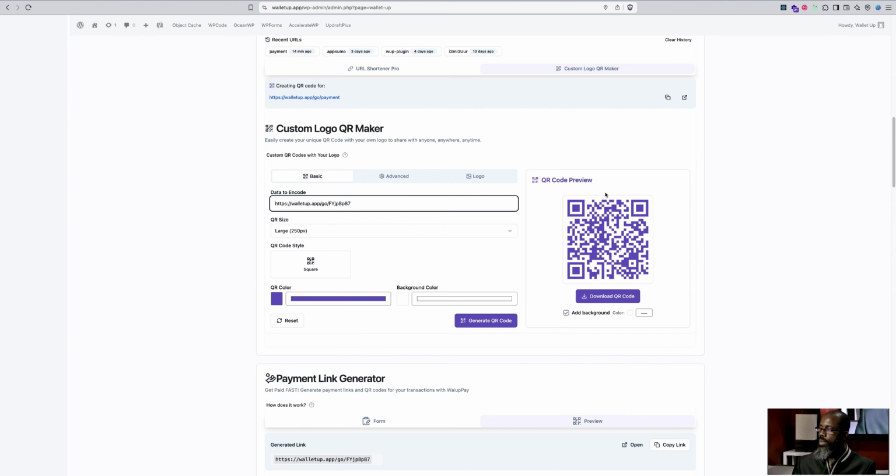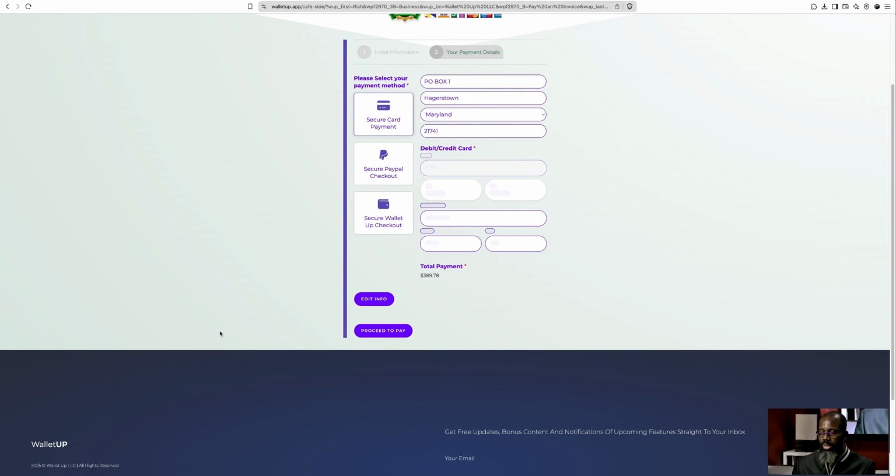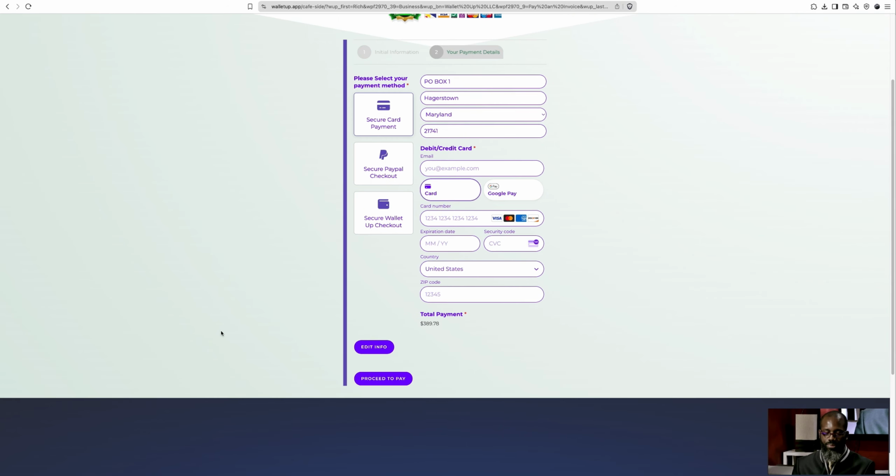Once you have done so, you will go back to paste your link, and it's going to look like this. You will pull out, and all your data are directly there, and this is if you have an account with WalletPay, and the user can directly proceed and all the info is pre-filled.